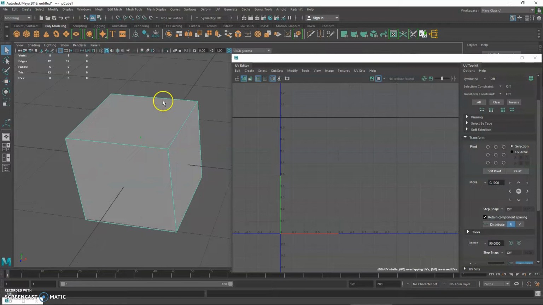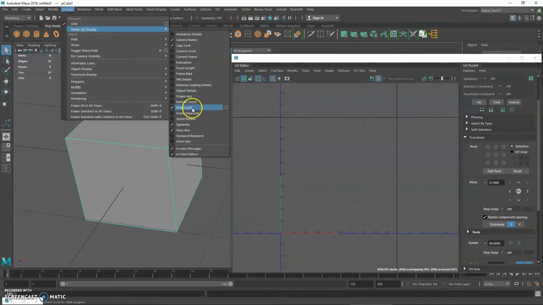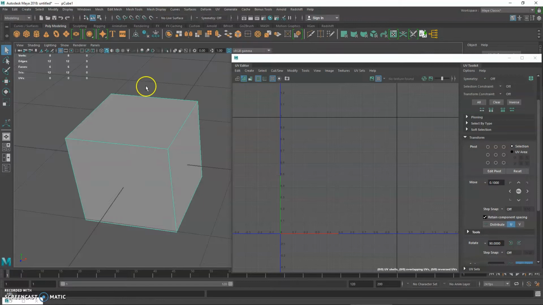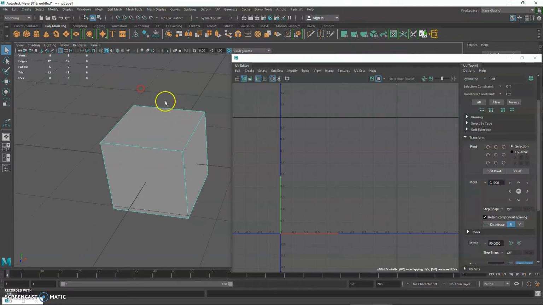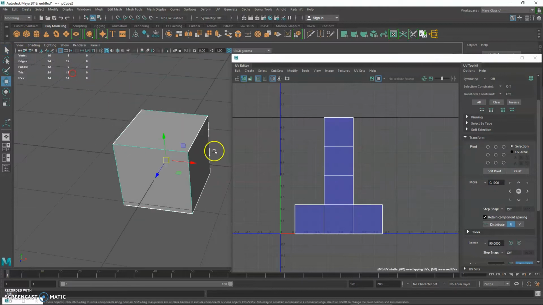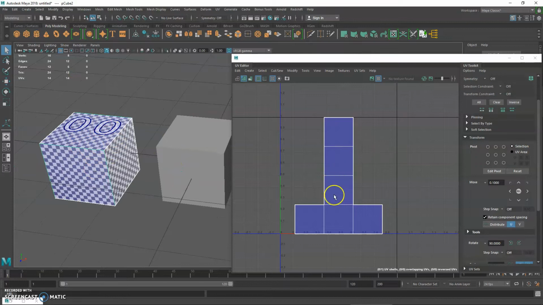Okay, so when I do UV, right, I like to have this polycount open. So if you don't know how to open this, you go to display, tab display, and polycount. Okay, so the reason why I'm showing you this polycount is that this box has 6 faces. Okay, it tells you here, meaning that I'm gonna be having like 6 UV map in this UV editor. Okay, so just like we have here. So if I have 6 faces here, I have this 6 UV map there. So you got 1, 2, 3, 4, 5, 6. Okay, so the concept is whatever faces you have in a 3D object, you're gonna have the same or equal faces in your UV map. Okay, because everything needs to be projected into 2D.